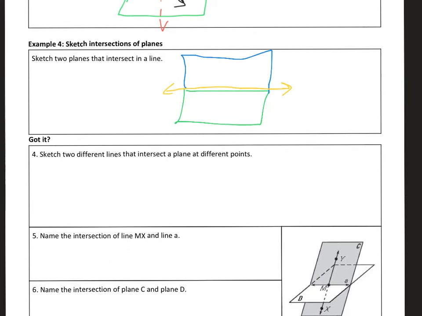The thing we've got to recognize, though, is that this is pointing in all directions. Both planes are pointing in all directions to infinity, but they're intersecting at a line. So planes, this is an important thing, you may want to highlight this. Planes have to intersect at a line, if they intersect, right?